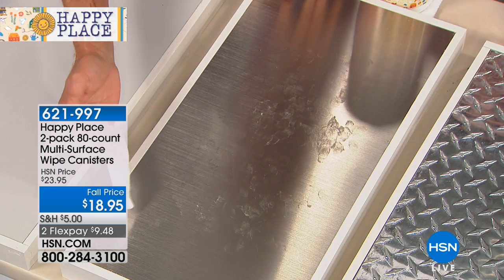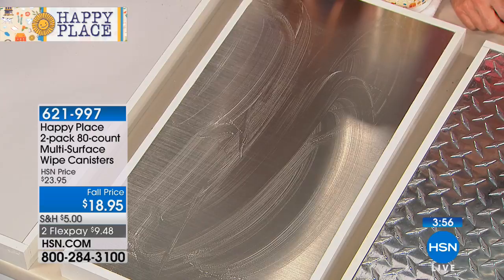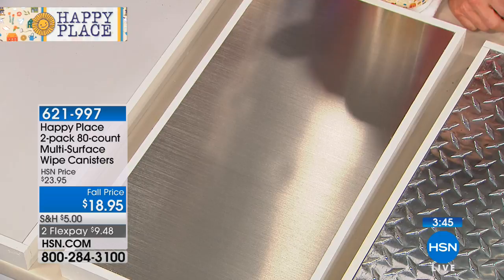That's right. Absolutely. And here's stainless steel and the greasy fingerprints. Oh, stainless steel is the worst. Take off those greasy fingerprints. It's so annoying. So easy like that. Now again, that would air dry, but I'm going to hurry it along a little bit, for the sake of TV time, with Sunny. And you know what I noticed? It doesn't leave any streaks. No streaks. That would take you, what, a roll of paper towels to try to get through.